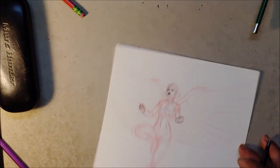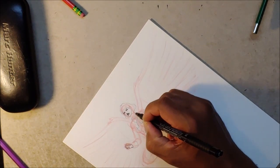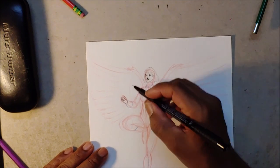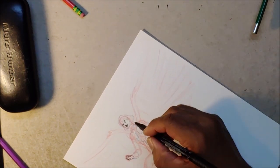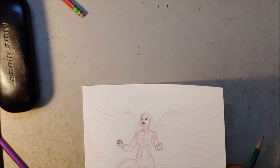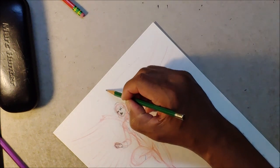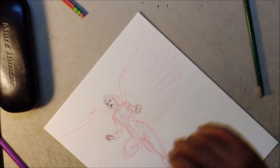I'm thinking that mouth is crooked because I draw sideways. If you never noticed that, now you notice. I don't draw straight like this. I don't even write straight like this. I have to turn my paper. So because I turn my paper, when I do a line, the line is always crooked. So one eye is going to be here and the other eye is going to be there. When I turn it up, it's like, oh, the eyes are crooked.